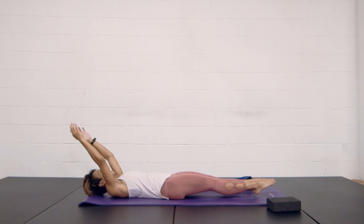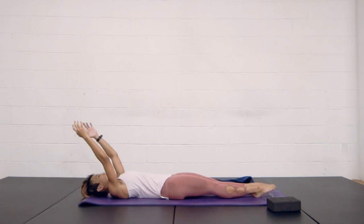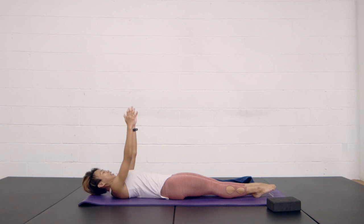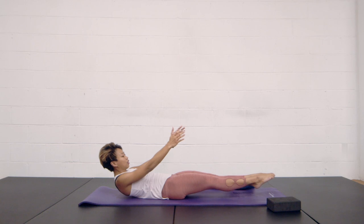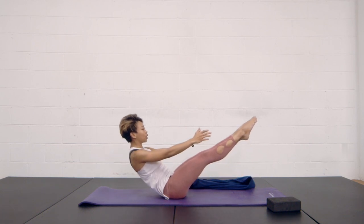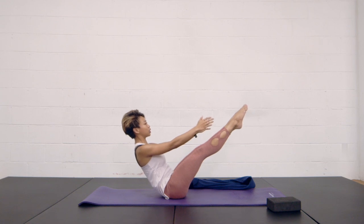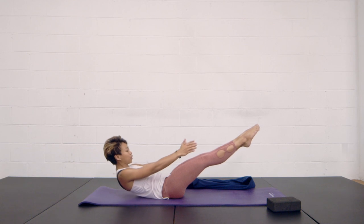Okay, so Pilates is usually done a little bit slower than a lot of other exercises. Not the chin. Come on up, float up, focus, feet off or knees off, come on up, bone by bone, reaching your fingers almost towards your toes, and roll back down, one vertebrae at a time.